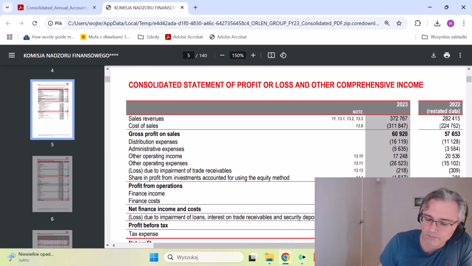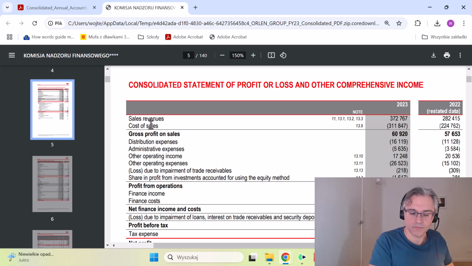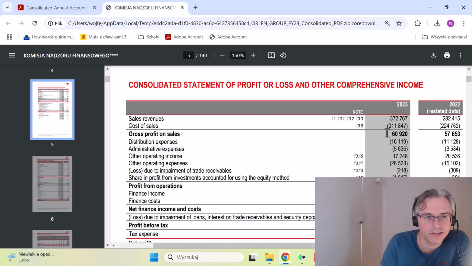But look at this. We've got costs grouped into cost of sales. Cost of sales is the cost at which the business acquired raw materials, but also produced whatever went to the customers as part of sales. So these are matched in terms of the matching concept. And then, more critically for what I want to show you now, we've got under gross profit, distribution expenses, administrative expenses, and some other things.